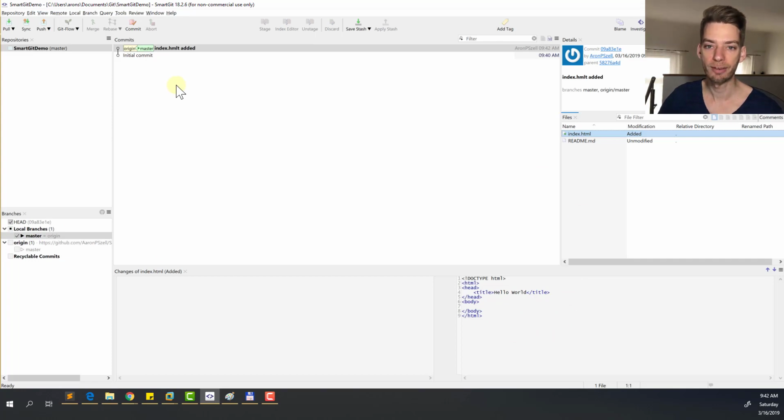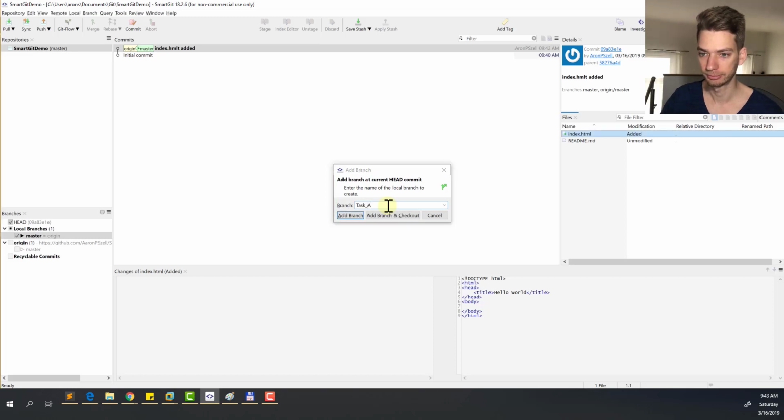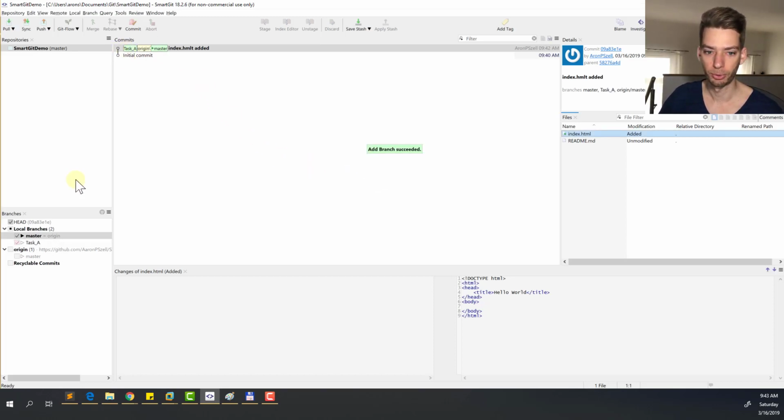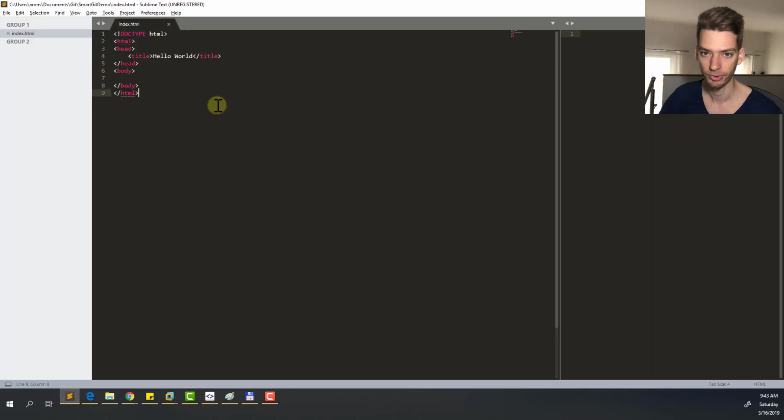So far so good. Let's say we have a feature request, we want to resolve a bug, or we just have a simple task to deal with. For that, we always create a new branch. I'm going to call this branch task A. Add branch. Now you can see at this point it's ticked in the branches list, so we can trace it in the commit section, and this task A is identical with the master one, because we created this out of the master branch. Alright, with a double click we can select or check out the task A, and once we have it checked out, we can work on it. Let's say task A is to add an h1 title to the index.html.